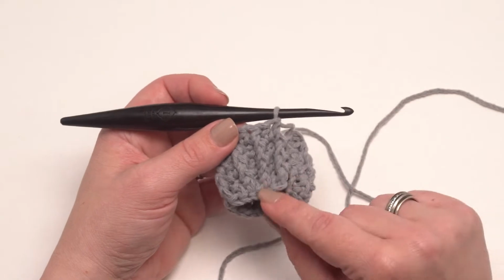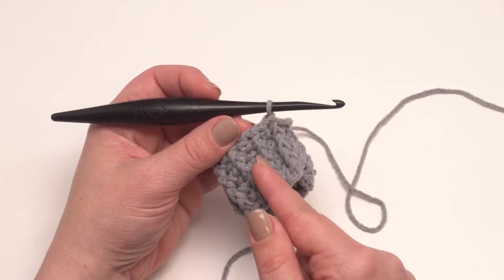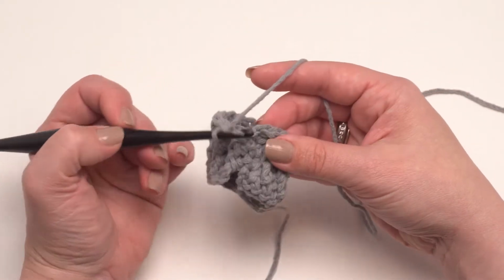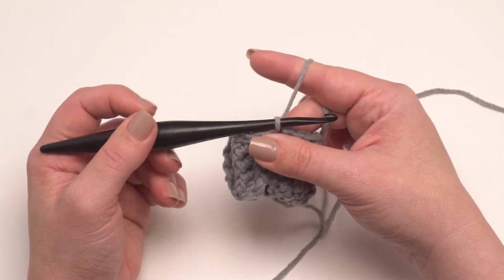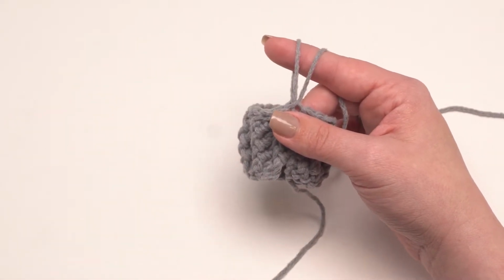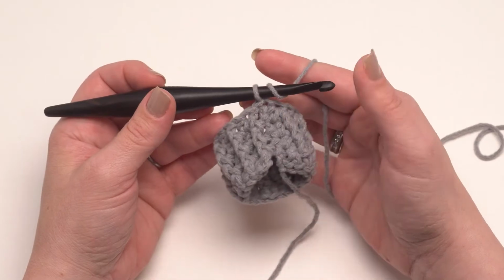Okay, so here I am at the end of round four, and you can see we've got our front post stitches worked around the previous front post stitches in the previous rounds, and half double crochets worked right in between. So to finish it off, all I need to do is slip stitch right into that first half double crochet made. Now at this point, I'm going to go ahead and pull up that loop and put down my I hook. It's time to switch over to the larger K hook. There we go. So I'll just slip that right into the active loop there and then continue with round five.